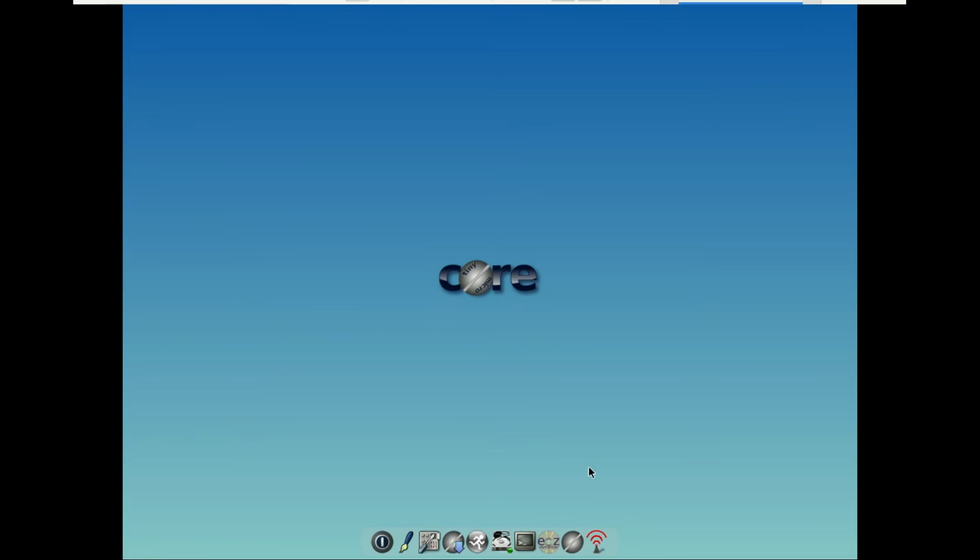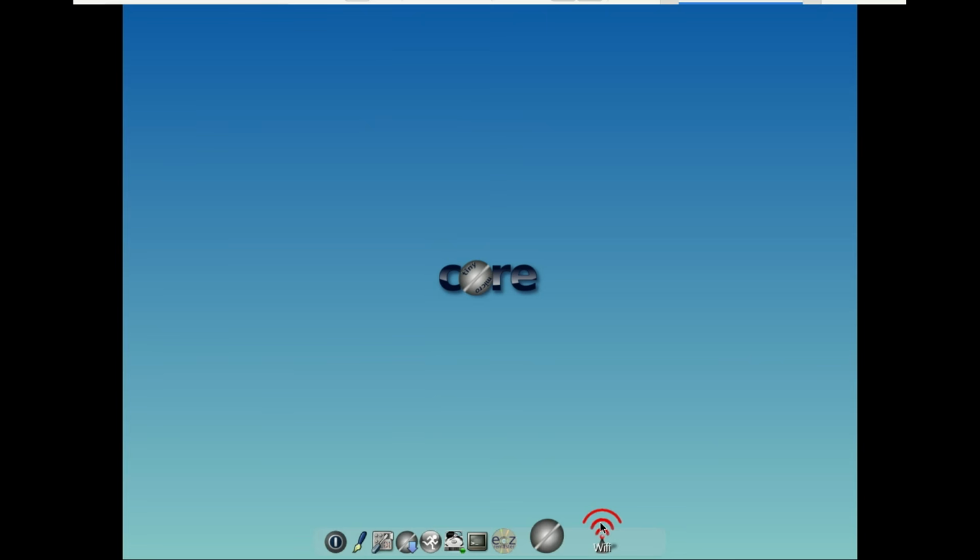As you can see, Core Plus already includes things that were missing from the TinyCore edition. The installer icon is right here on the panel, so there's no need to download the installation tools first. You'll also notice the Wi-Fi utility, making it much easier to connect to a wireless network on supported hardware. These are just a couple of the extras that make Core Plus a better choice if you're planning to install TinyCore Linux on a real machine rather than just trying it out in a virtual machine.